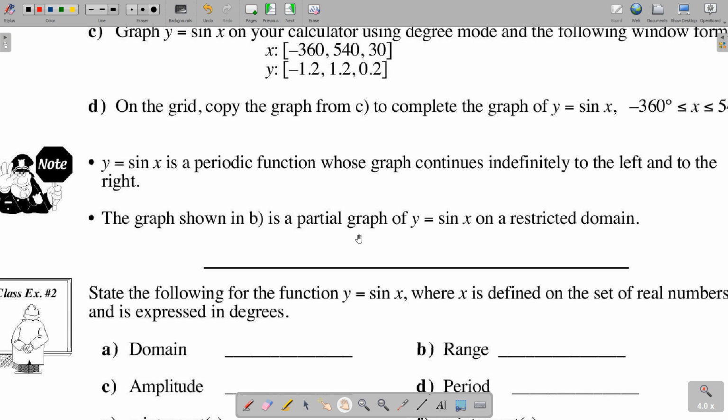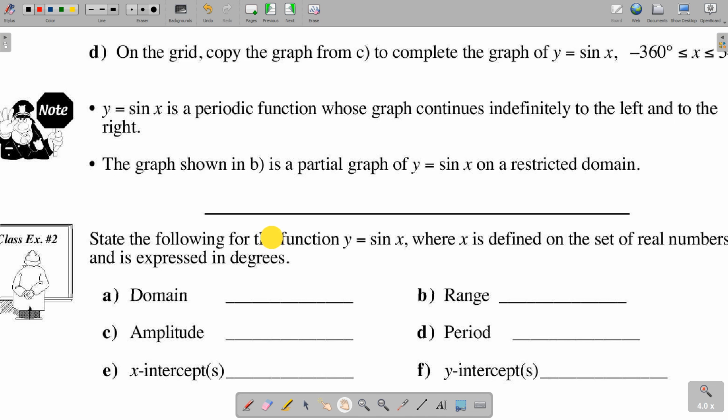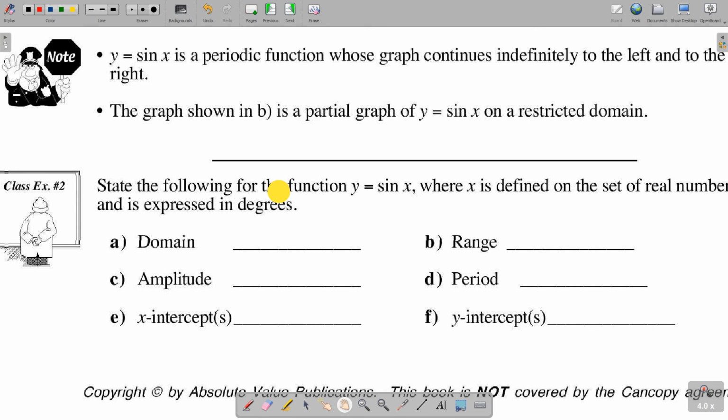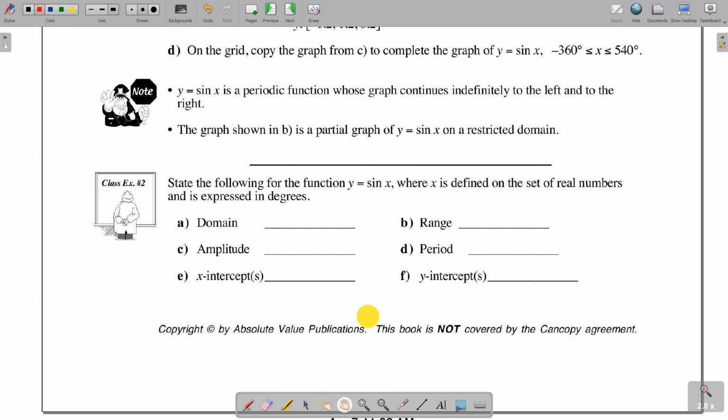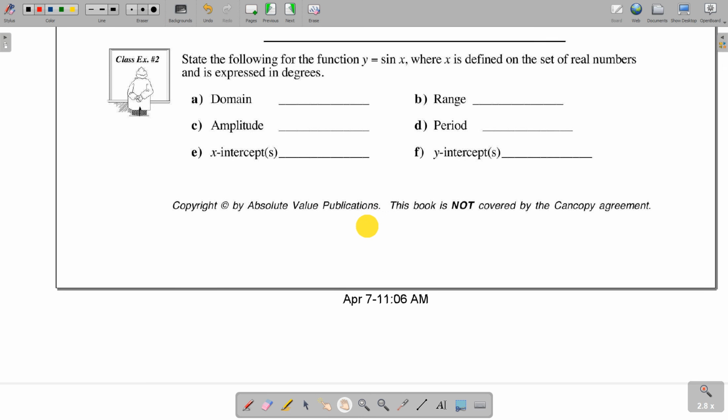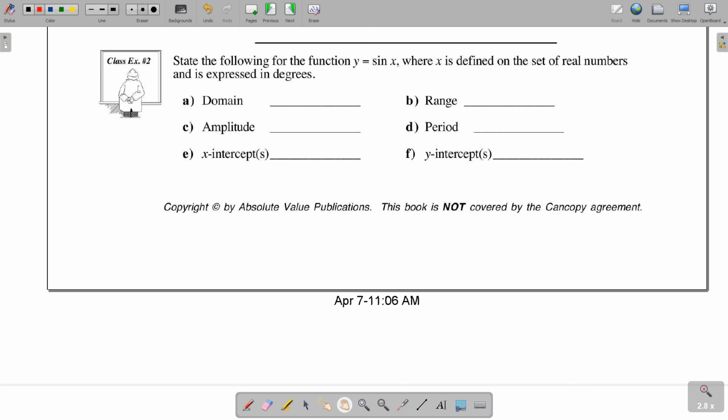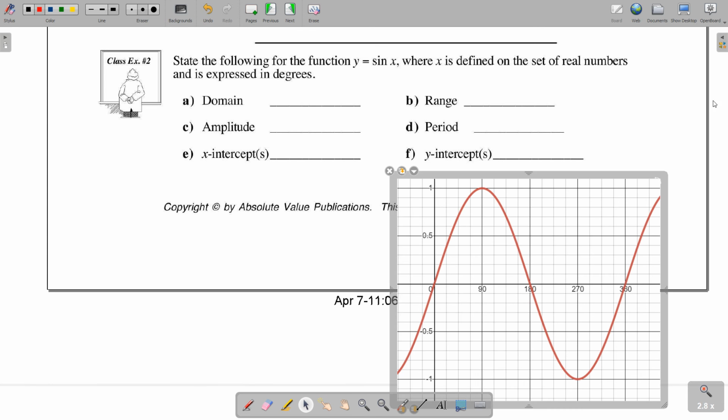All right, so now we have the idea of the sine x function. We have a visual of it. Okay, and it says, let's start doing some analysis. Oh boy. It's hard to have that analysis when you don't see the graph in front of you. So what I'm going to do is grab a screenshot of Desmos. Okay, I am back with my Desmos screenshot, and I'm only going to look at between 0 and 360 for right now.